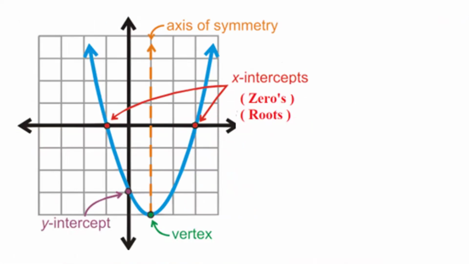Okay, you saw this graphic yesterday. Again, guys, we have the vertex, the y-intercept, and the x-intercepts, and I understand how annoying it is that we have three words for the same thing, but welcome to mathematics. We have x-intercepts, zeros, or the roots of the function. Those all mean the same point. And then a new thing is the axis of symmetry. Symmetry means one side is the same as the other. Love a good axis of symmetry.